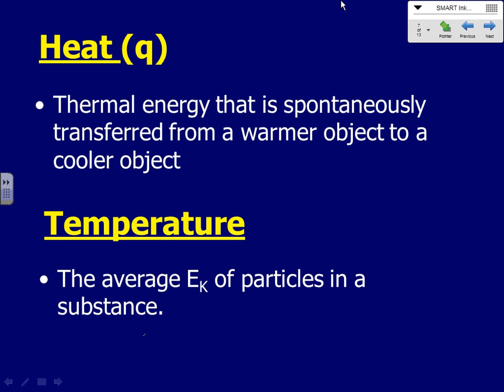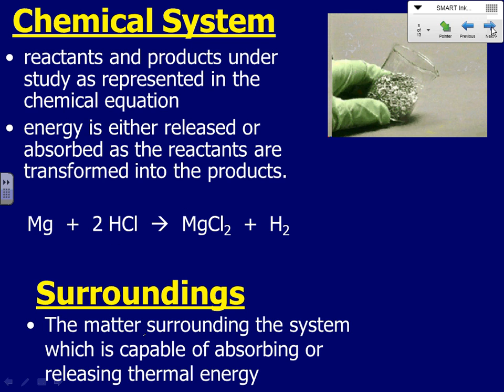All right, so heat, very important: the transfer of thermal energy. And temperature, that's the average kinetic energy. It allows us to measure the heat transferred. Okay, so we've got all of our terms now. We're ready to start really thinking about how we can then start measuring the movement of energy, because that's what thermodynamics is all about. It's about energy moving.